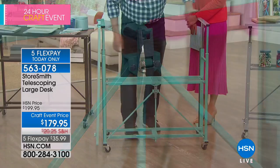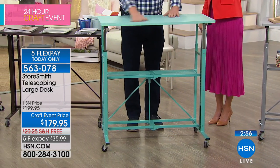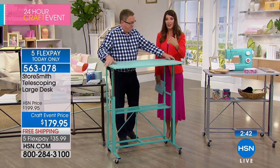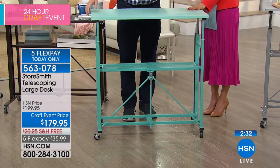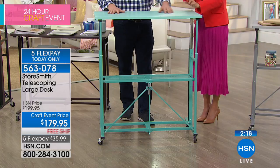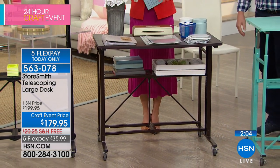Whether you're quilting, sewing, doing home projects, or working as a graphic designer from home — this desk changes your workspace. They say standing a few hours a day instead of hunching over your computer is more ergonomically designed. Quick color updates: the turquoise is the most popular, the beautiful light fresh minty teal. The bronze is the most limited — it looks very elegant with antiques, dark woods, light woods, or anything with a gold tone or bronze finish.